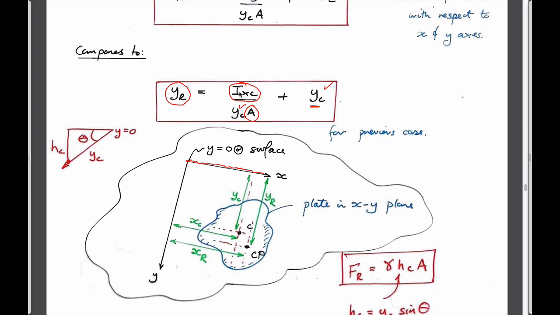Like for an irregular cross section or something like that, should we have them on an equation sheet, or would we be provided them? I bet you'd be given it. Wouldn't hurt to have it on an equation sheet, but I think you'd be given it. I think in the past we've given you those on past exams. Yeah. So b cubed a over 12, right? These things just roll off your tongue, you know what they are. But yeah, you'd be given it, I think.